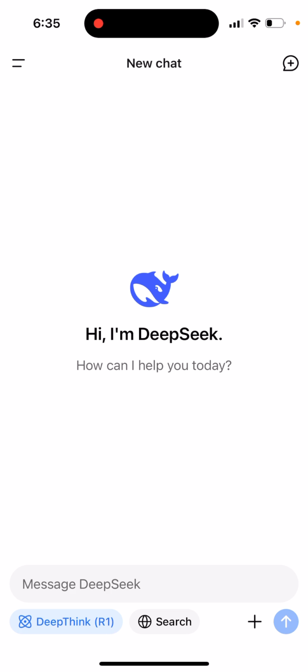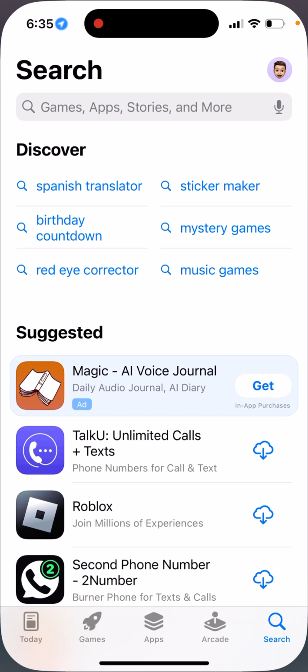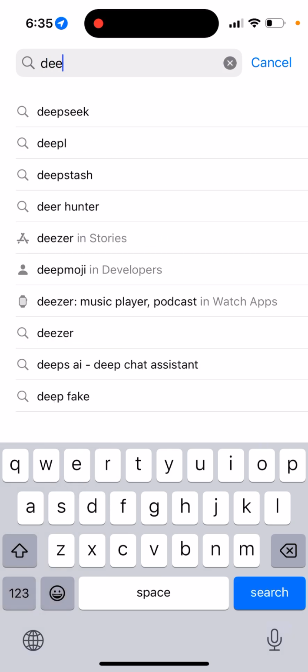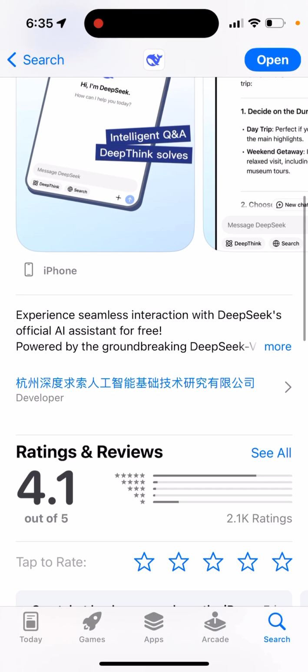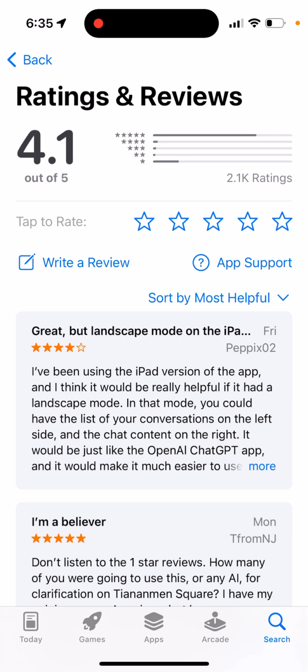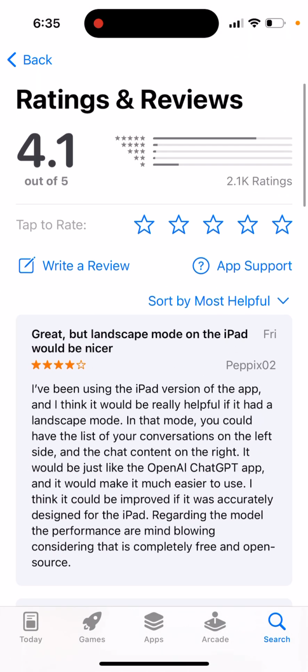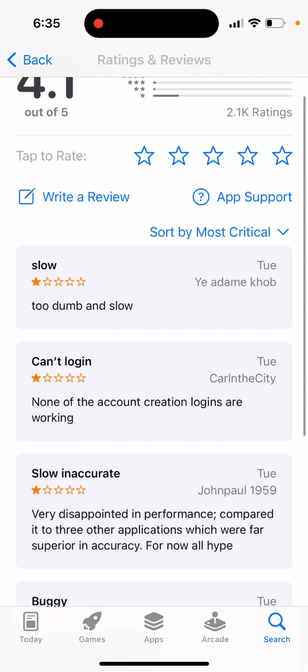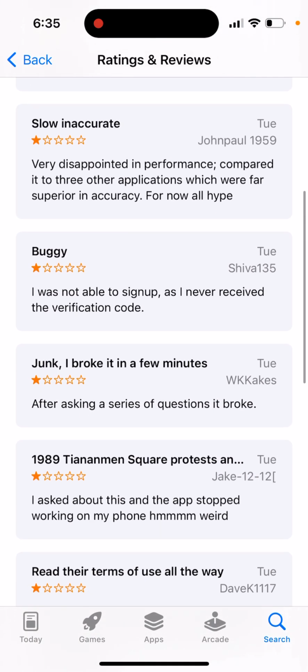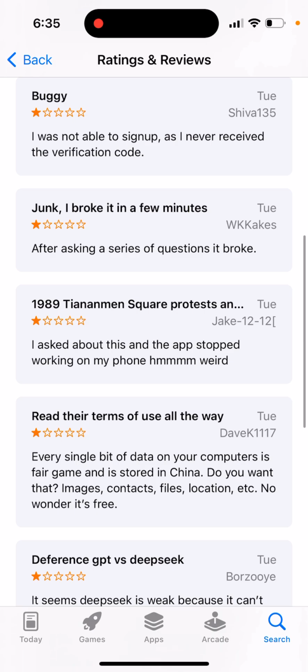Super impressive. There are of course some bugs and issues, and sometimes it's not available and all of that. But yeah, it's understandable because the app has been in the top charts for already a few days, and so we can see some reviews. We can see most critical: can't log in, inaccurate, buggy.